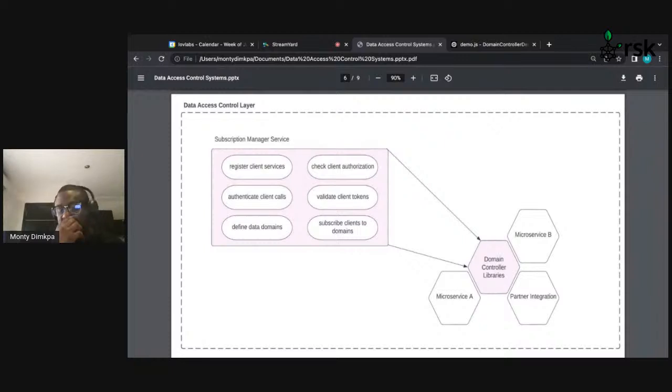Just to give some additional context, the talk has been around data access control systems, and we're looking at domain-based access control. We've defined what a domain is, what the protected entities within those domains are, and what the protected features within the entities are. And we talked about subscriptions as envelopes that you use to deliver different levels of access, right? So a user has to be subscribed to a feature to be able to access it.